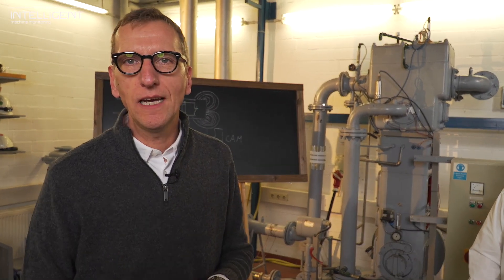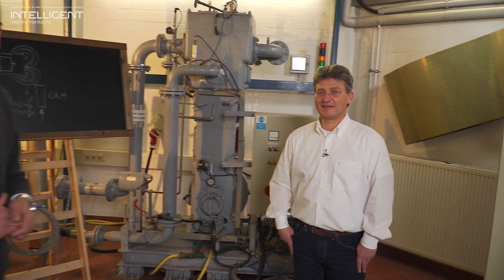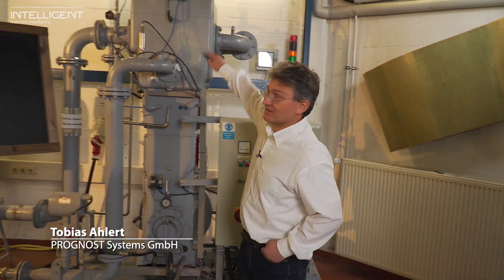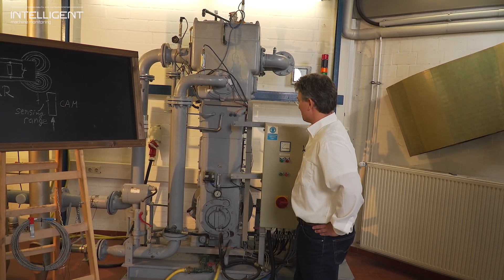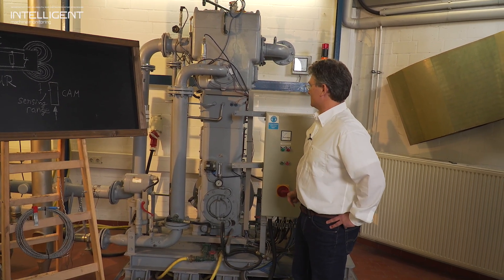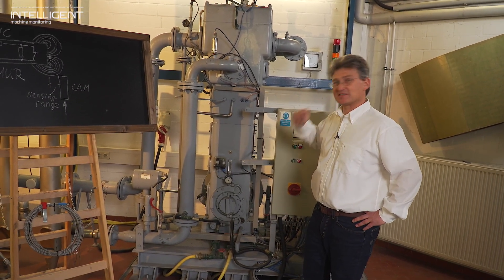To give you a better impression of where the sensors are actually located, we have a test compressor here in this facility and my colleague Tobias Arlert will give you a short rundown on this machine so that you know what we are talking about in detail. You see here our little reciprocating compressor. It's a double-acting one-stage and we have the head end and crank end compression chamber — it's a nice vertical machine. It's important to show you very closely where the sensors are, so let's start with that.